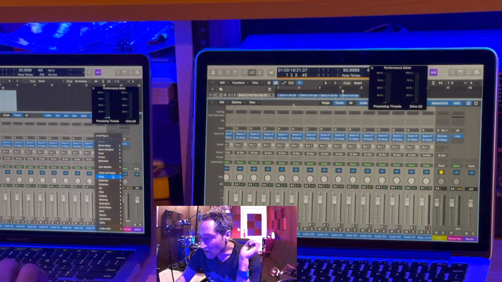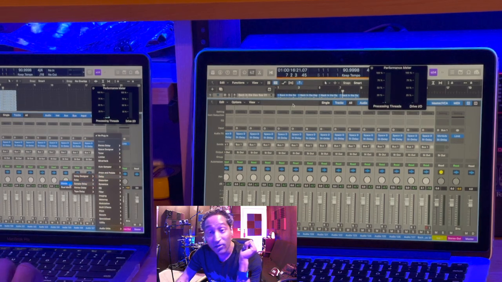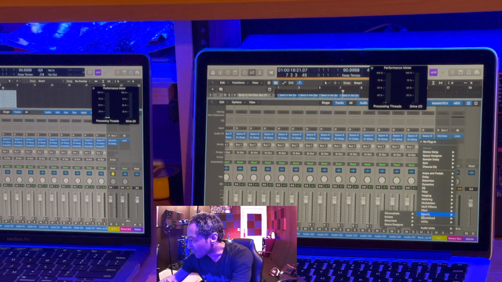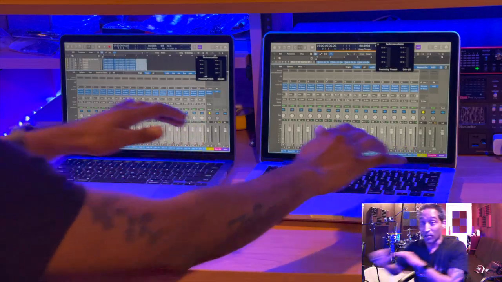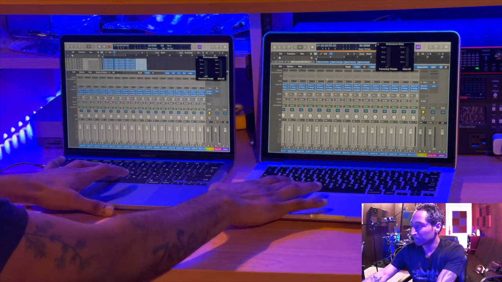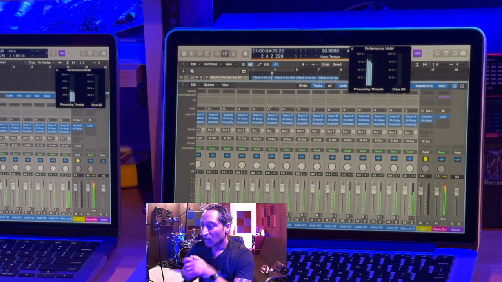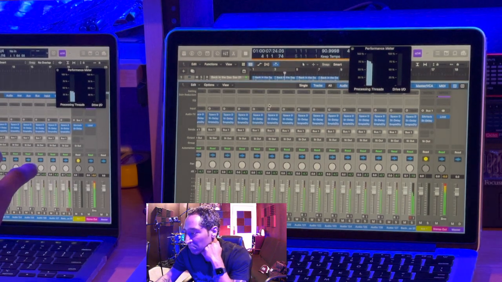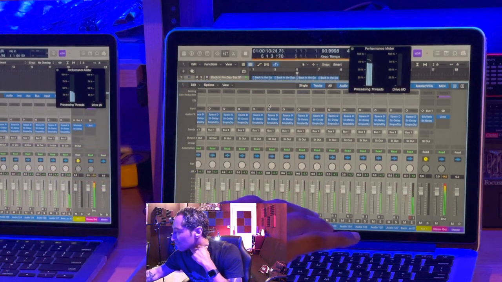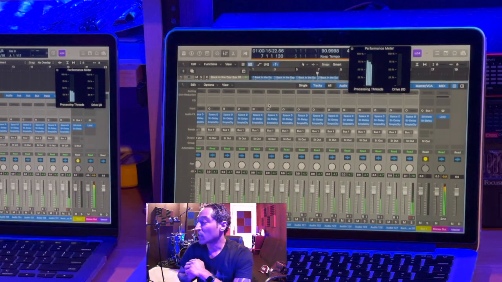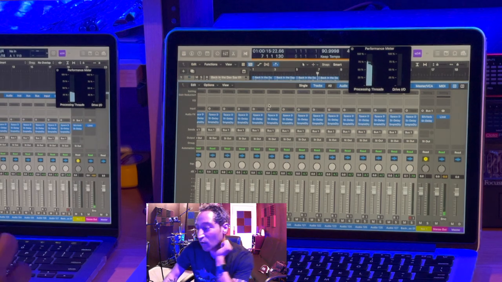We're going to add another delay. We'll do a sample delay now on the M1. Same thing on the old MacBook Pro. We'll go down to delay, sample delay and just stereo. Back to the beginning, and here we go. On the M1, 45%. 2015, peaking out at about 77%. All right, cool. Let's keep going.